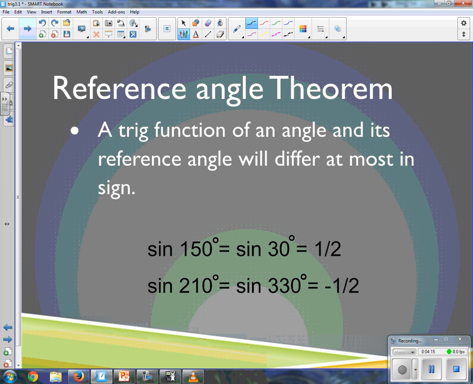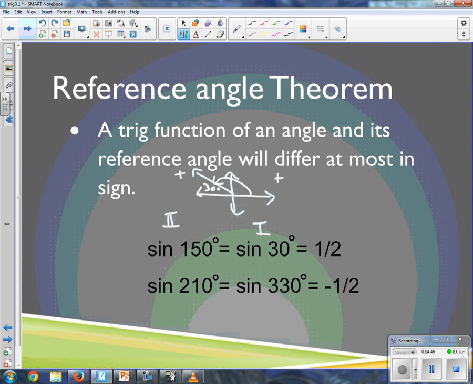So some examples of this, one of them that we did on the last slide, here's sine of 150. And just a reminder, the graph of 150, we had our xy, and then 150 ended up about here, and we said our reference angle was 30. If you evaluate the sine of 30, we should know from our special right triangle that that's a half. So the sine of 150 is also a half. That's in quadrant 1. That's in quadrant 2. The y is positive in both cases. So our answer is a positive half.